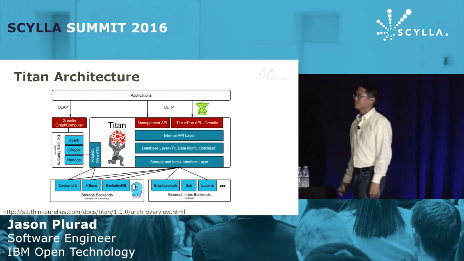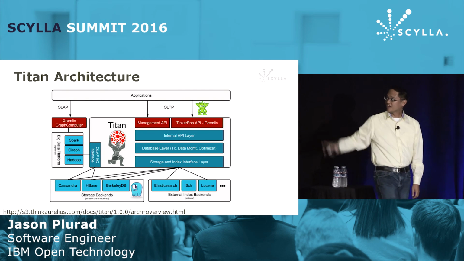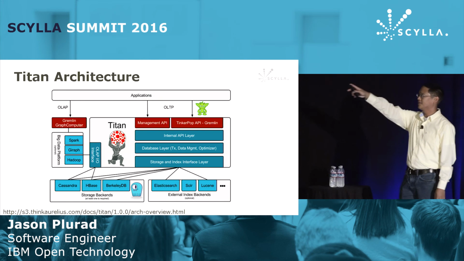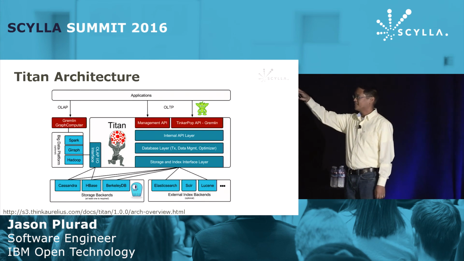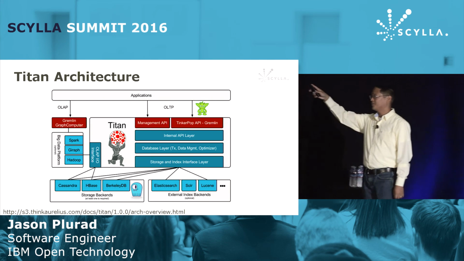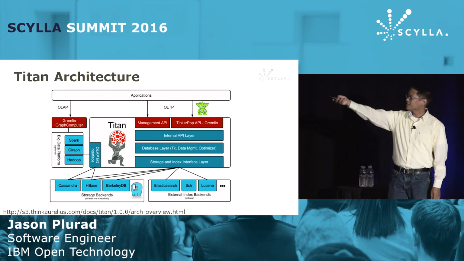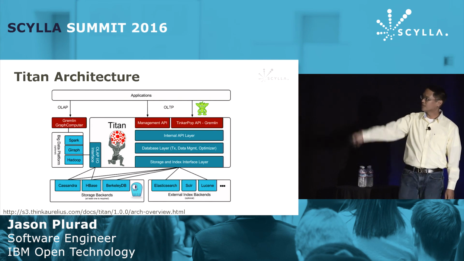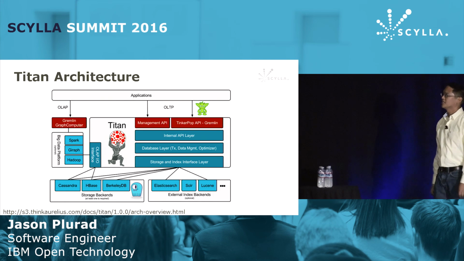This is a big block diagram of Titan's architecture. At the top, that's your graph application. We can see that it's enabled by TinkerPop, both on the OLTP and OLAP side. TinkerPop has the core graph APIs and the query language. These three blue layers here are your key Titan layers for managing your graph data into the backend stores.